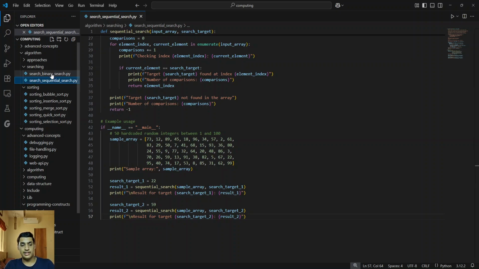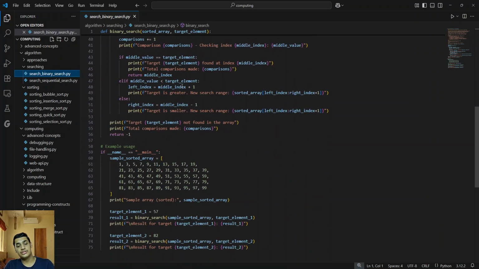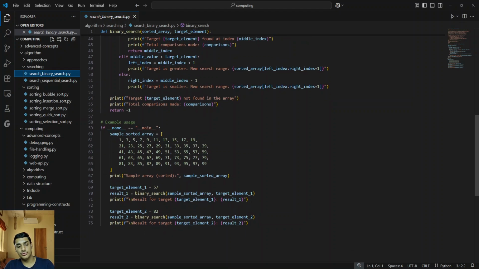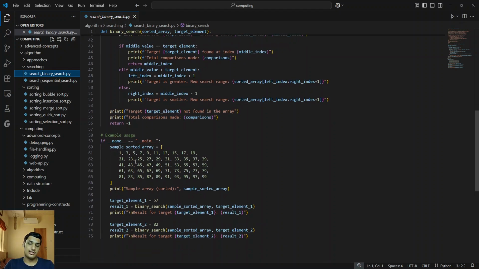Binary search is quite different to this because in this you require an ordered array before you search. The logic is that you compare the desired element to the midpoint of the array.